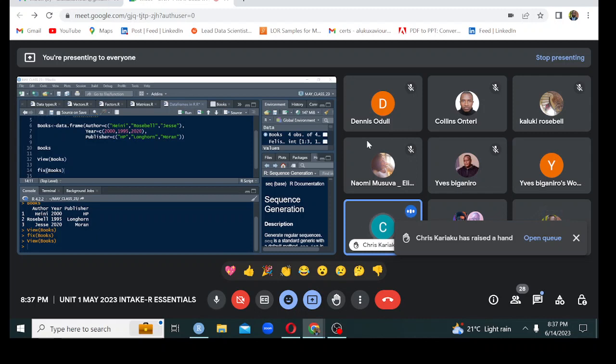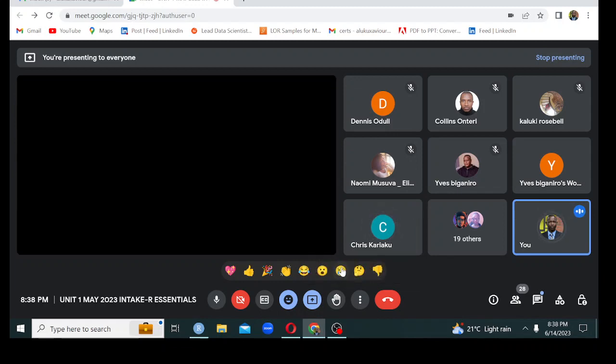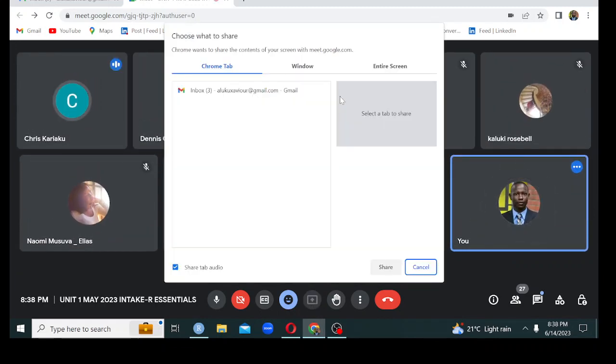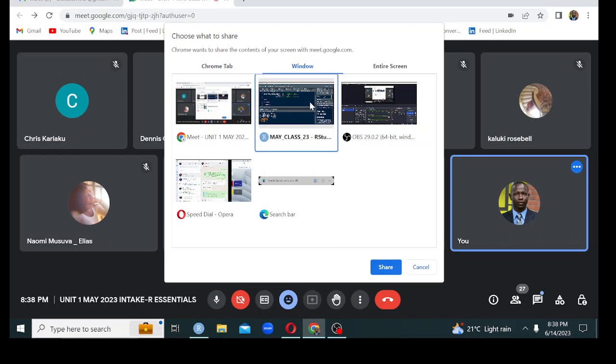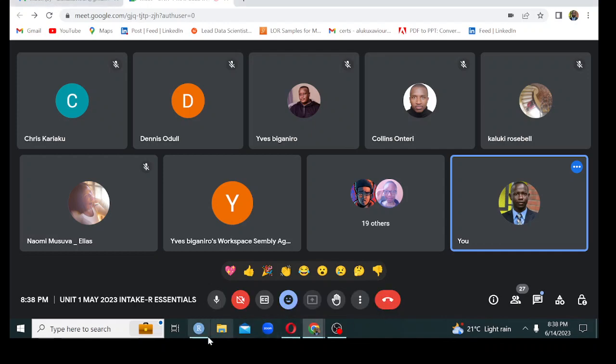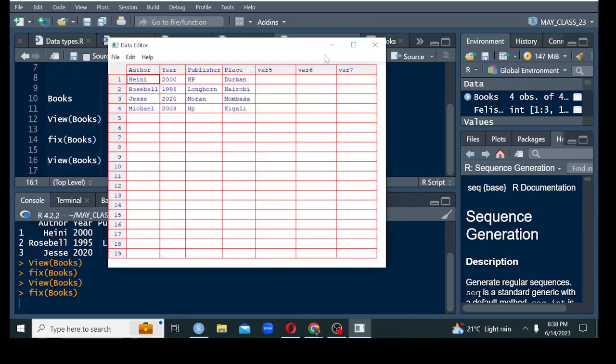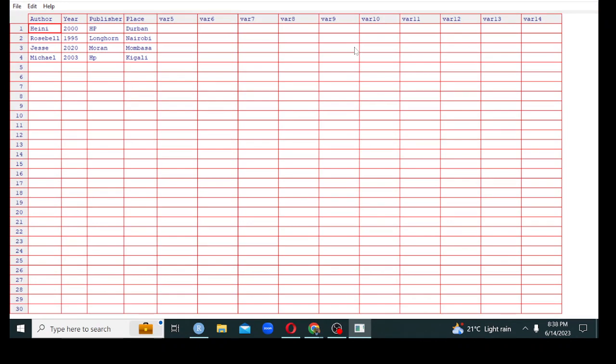Once you write this code, view books, and then there's that pop-up that comes up. Can we put data into that pop-up? Yeah, that's where we input the data. Okay, maybe I can repeat it once more before we move to the next item. So I want to run again my line number 14 of code. Let me execute it so that the pop-up comes here. I hope you can see the pop-up.